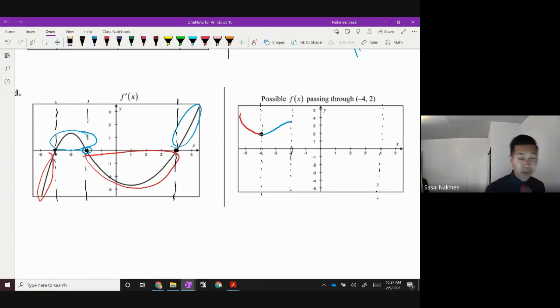And the same thing can be said when a function is increasing. We don't know that it's positive and increasing. We just know that it's increasing, right? It could be negative and increasing as well. We don't know. Okay, let's finish this off right here.